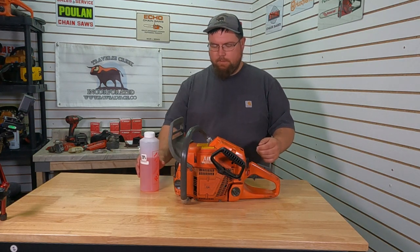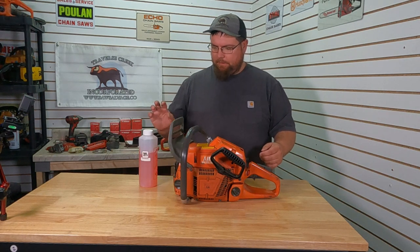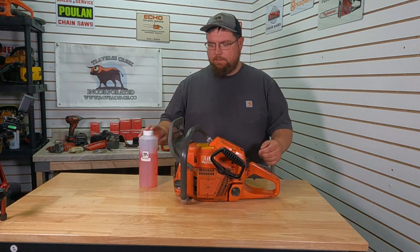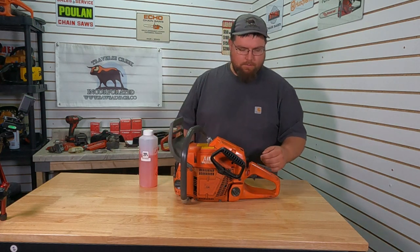It's been raced a handful of times. Nice customer sent it in, wanted to know the power on it. So, got some 20% nitromethane. What is it, 20% nitro, 75 methanol, and 5% oil.